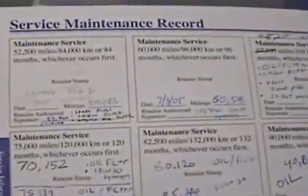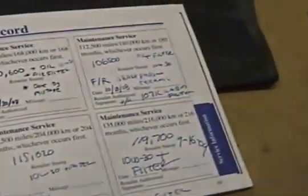Okay, that's it. It's back in there. I think I may have told you wrong. Those are Torx T25s. I may have said T20 inadvertently. Last but not least, don't forget to record the date and mileage in your service maintenance record book.